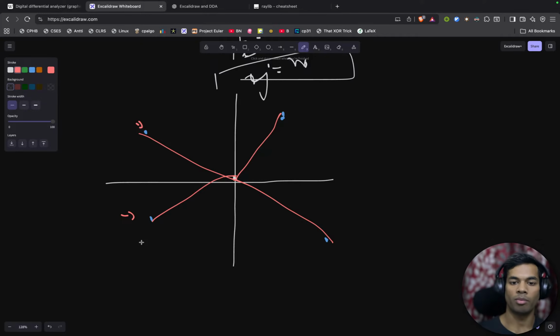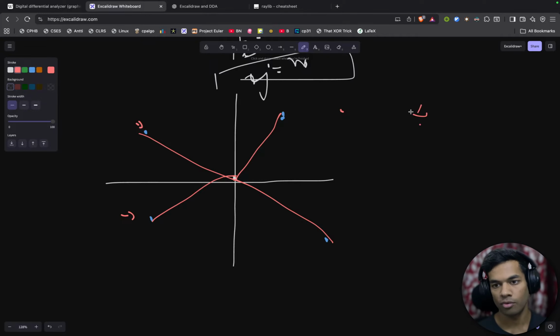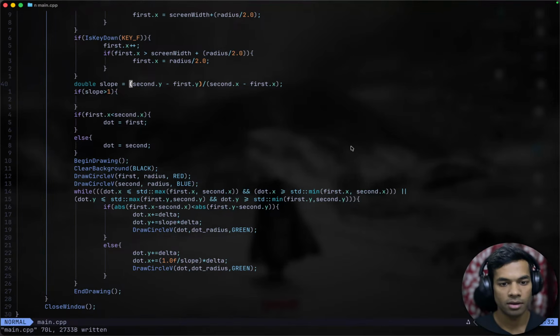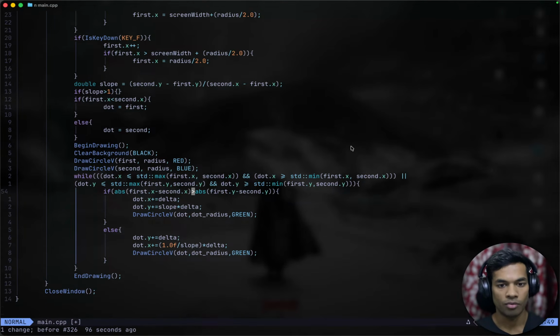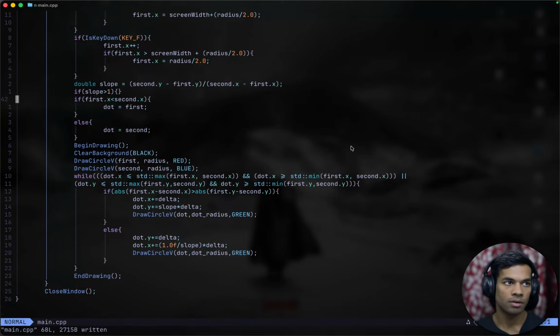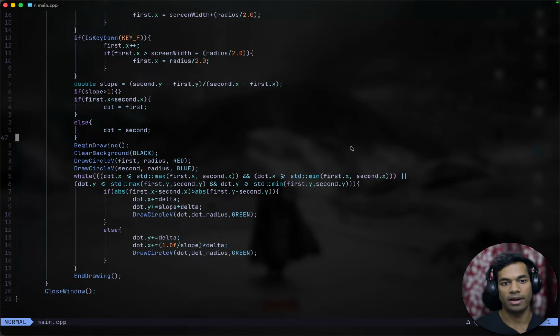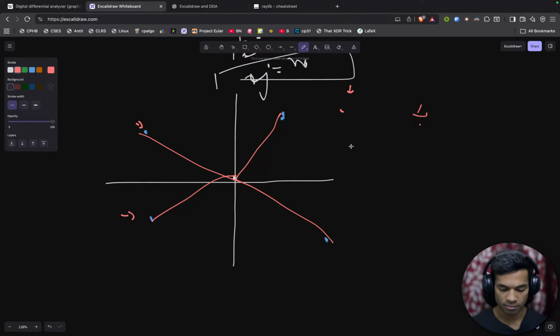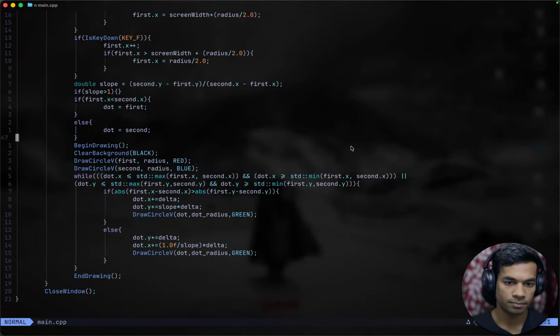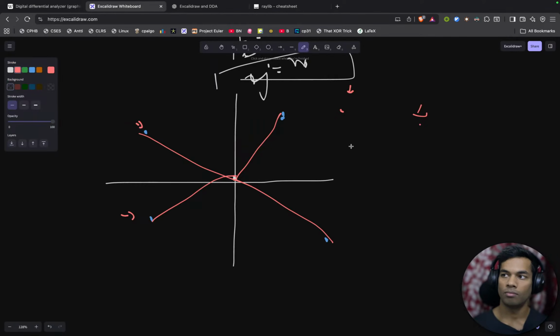Okay, so there are two problems. First is among the two points, which one do we choose as the starting point? And then when we have chosen the starting and the ending point, in which direction to make the progress? And the part about which direction to make the progress is fixed. So we have to improve this part where we are finding the starting point. Cool. Okay.